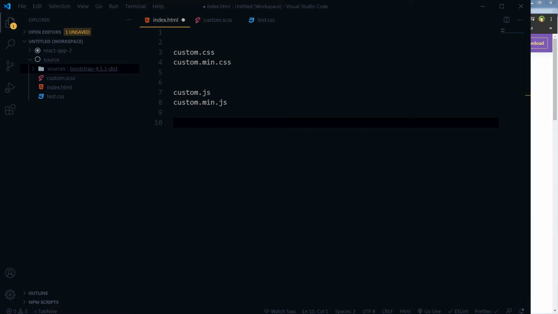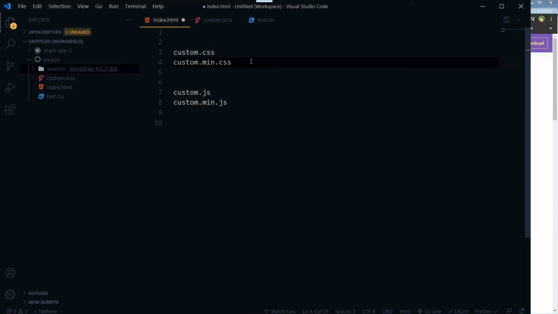We are looking into minified versions of CSS and JavaScript files. So the question is, what are minified files? Why do we use these, and when should we use these? Should we link the regular file in our project, or should we use the minified version of files in our project?